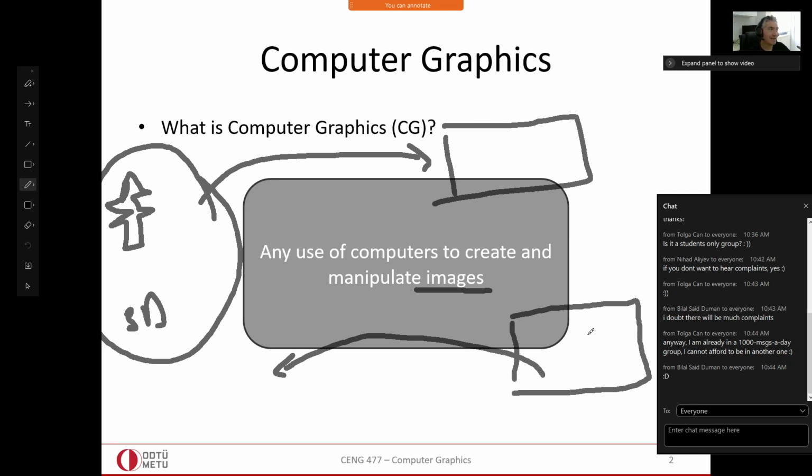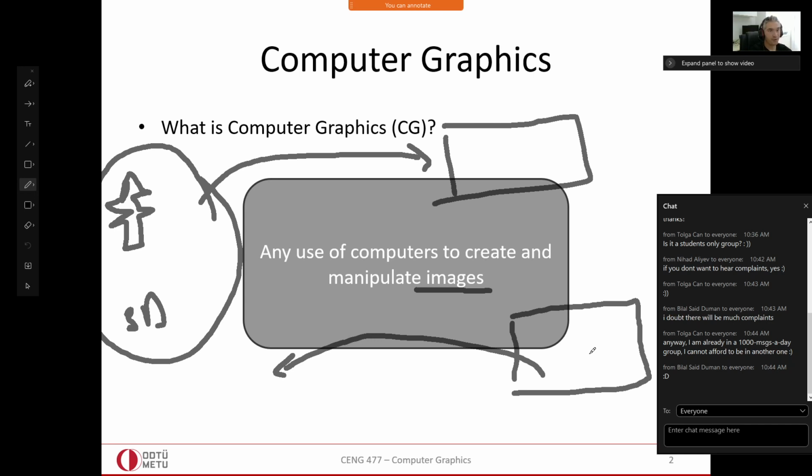Anything that processes real world images and tries to extract 3D information from those 2D images, like are there any obstacles in front of me, or who is this person I'm speaking to, like face recognition. All these applications are computer vision applications.